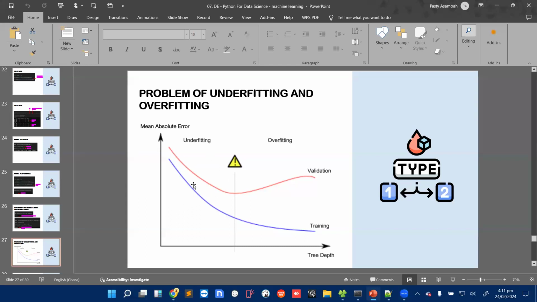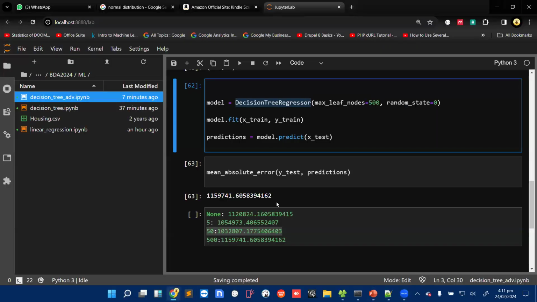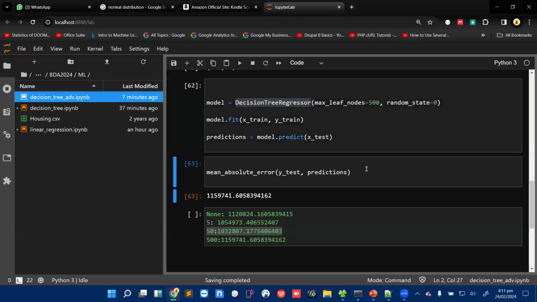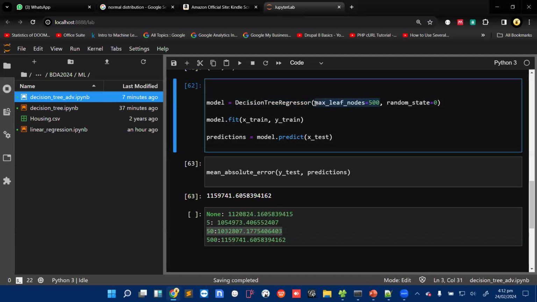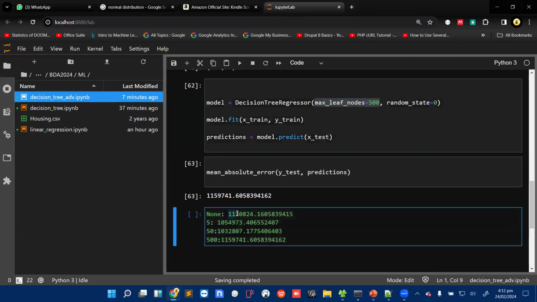But I think this design here is with respect to random forest, and that's why you see tree depth here. Okay. Now, if we come to this point, you realize that when we decide to remove the maximum number of leaves to use, the error was, sorry, this one, 112,000.